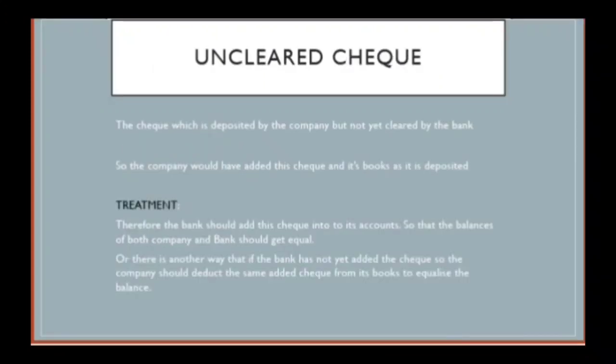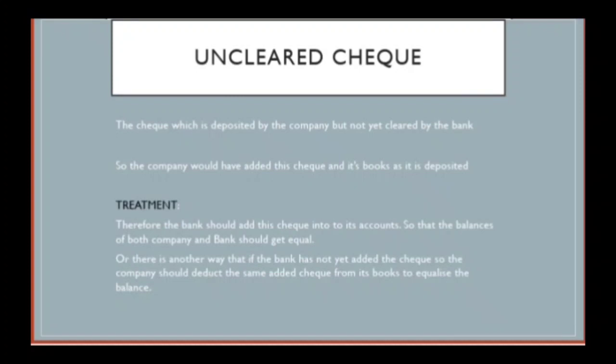Uncleared check: the check which is deposited by the company but not yet cleared by the bank. It is in the clearance process and it will take 2 days to get cleared. So the company would have added the check at the same time when it deposited the check into the bank. So what will be the treatment? Let us see.